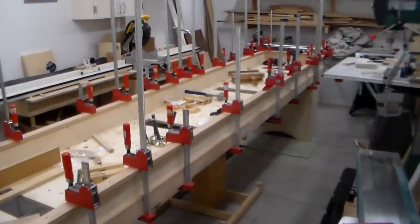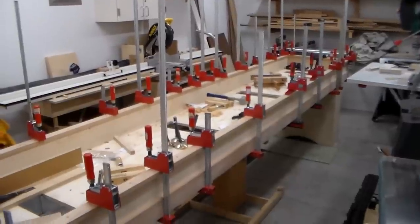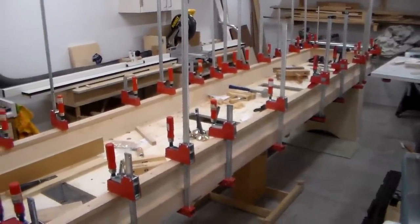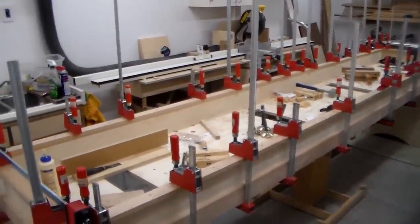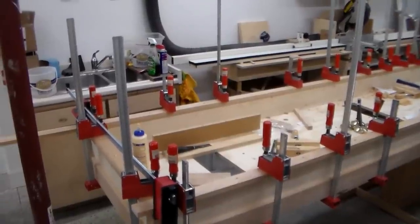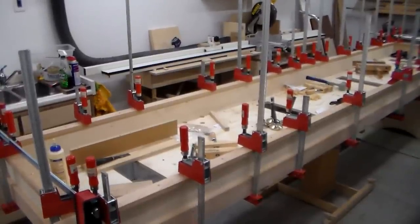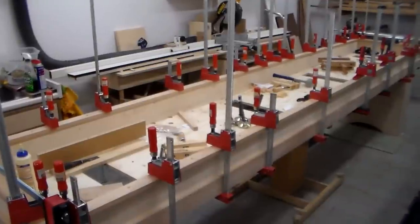This is the most clamps I've ever used in a glue up ever. But it went pretty smooth. And I can't really complain. Everything looks good so far. And everything pulled down nice and easy. So I'm gonna let it sit overnight and we'll pull clamps in the morning.